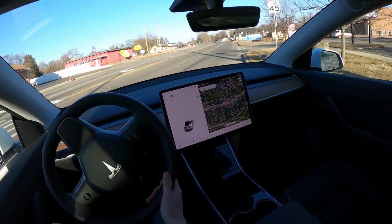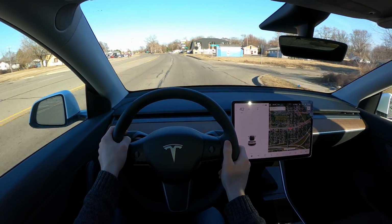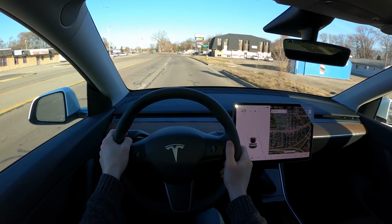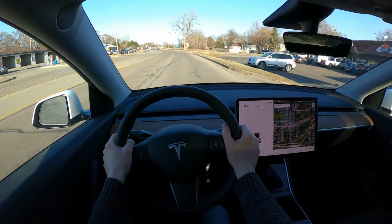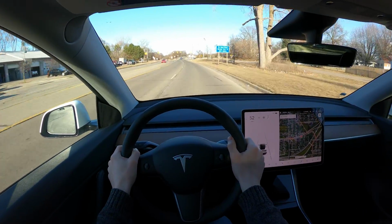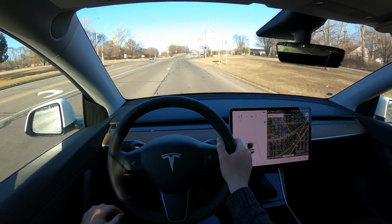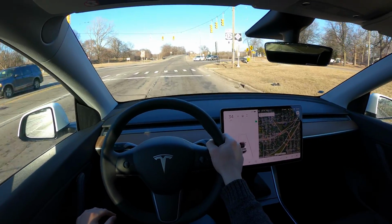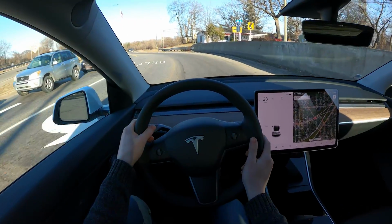Another thing to consider is most of the performance SUVs with the same capabilities of the Tesla would require premium fuel. So this $2.50 per gallon figure could be much higher on a vehicle that we could have had this much fun with. Not only that, but no oil changes, really no maintenance costs at all other than a little bit of extra wear and tear on our tires, and inching closer to the end of our warranty, and maybe knocking a little bit off of our resale value.